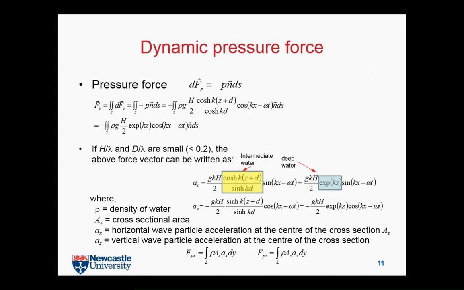But actually in our estimation, we don't use this one. We use another way, that is F is MA. That's the reason why we need to know AX for surge or AZ for heave. And M we divide into two parts, the real M of your structure and the added mass because of your motion. And then, here's your force.